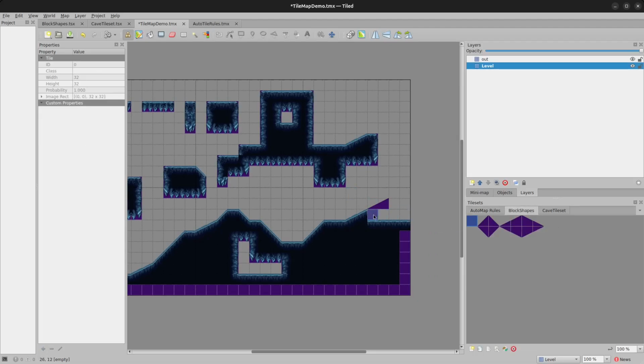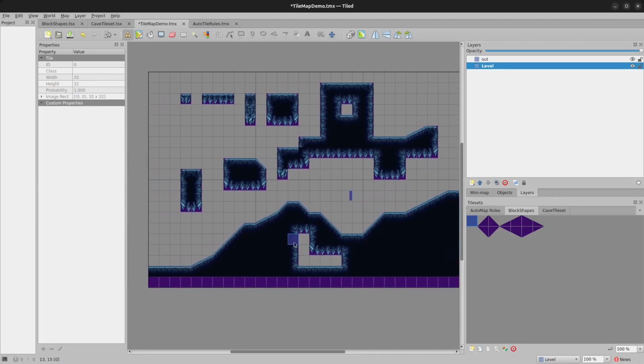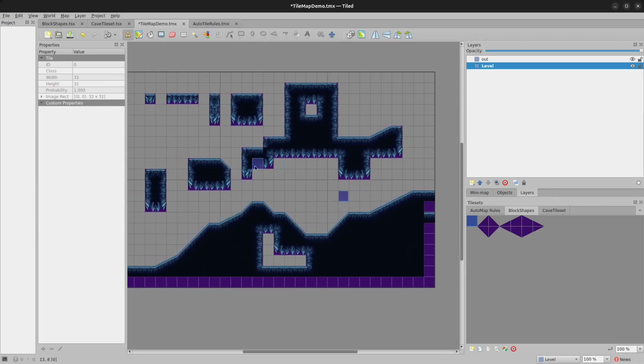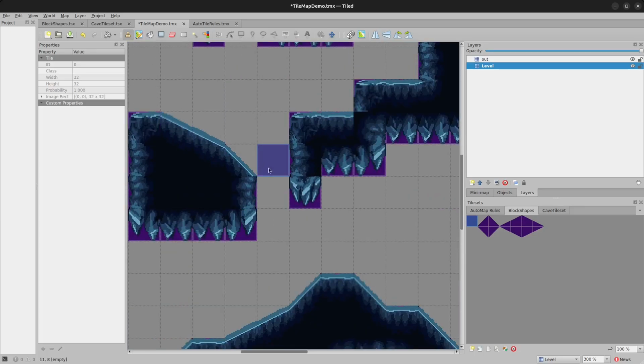And now of course we need to have some block shapes here as well. And press Ctrl M again to fill it in. Now the level is looking pretty nice, but we haven't tried this slope yet, so let's add it in. And press Ctrl M. And we can see that it fills in nicely here.